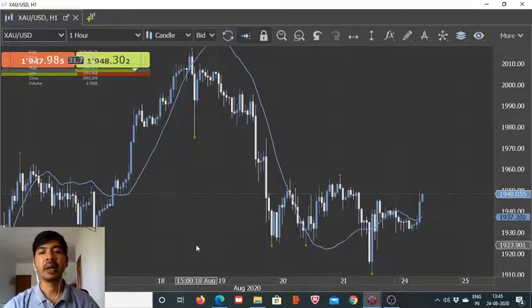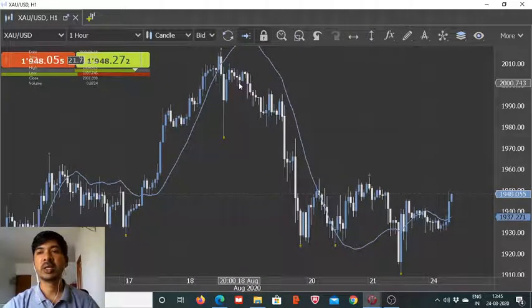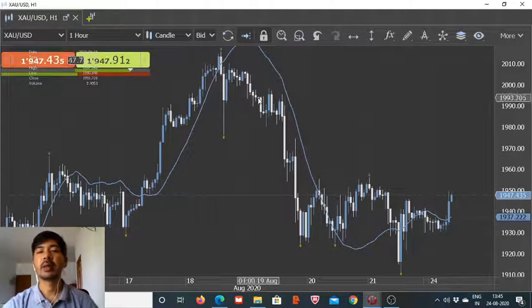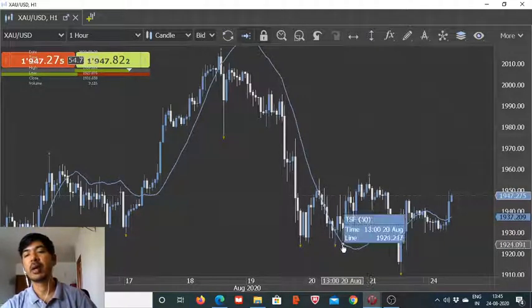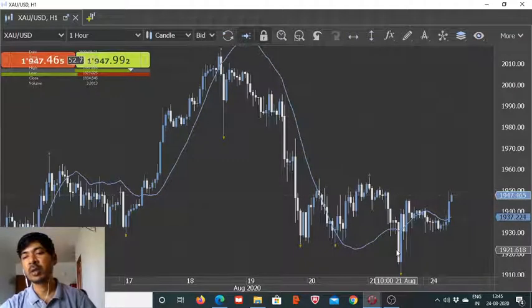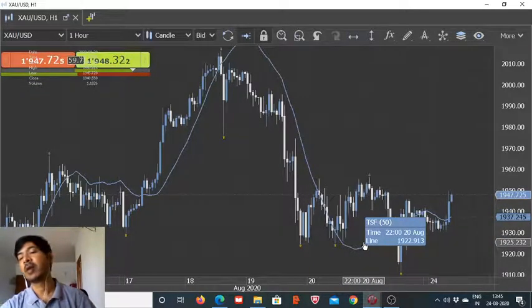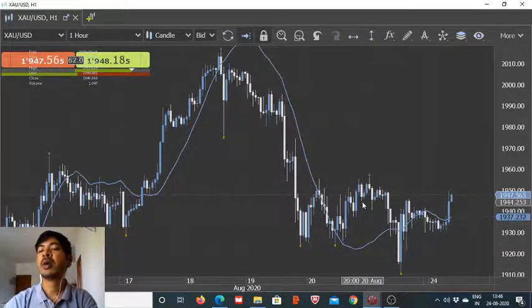So we have the price at 1948 USD per ounce, and as you can see we had this trend change around the 2000 levels. The TSF value started to go down and the price action was also on the lower side, and then eventually we got the fall, and now we are pretty much in the consolidation phase. But as I said, if we simply use this combination of the price action being above the TSF, and then the TSF values also start to rise, that is pretty much indicative of the change in trend, maybe even the start of a bullish trade.